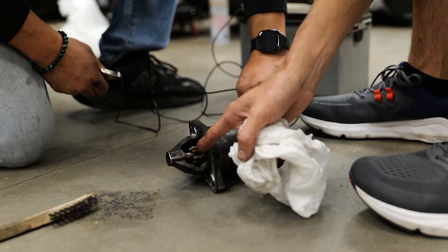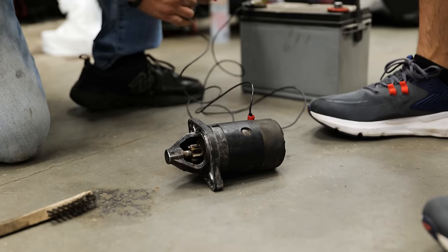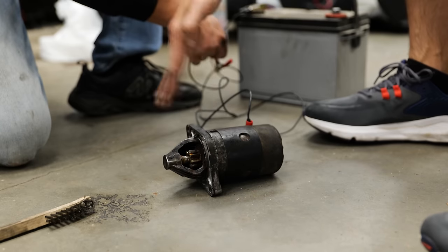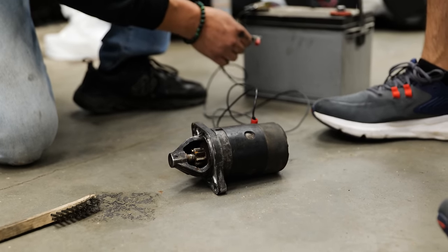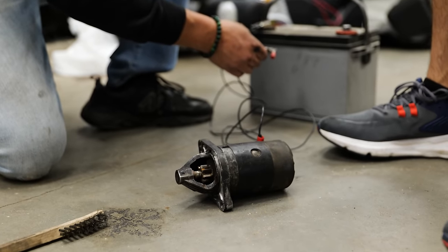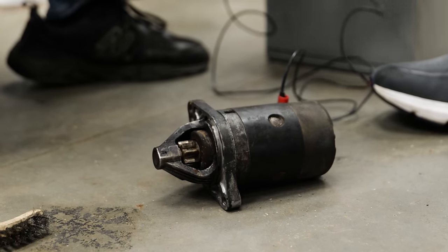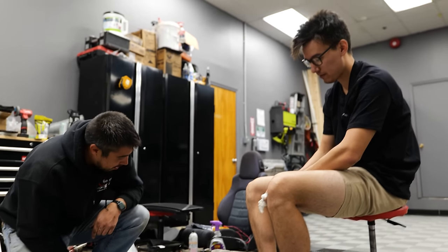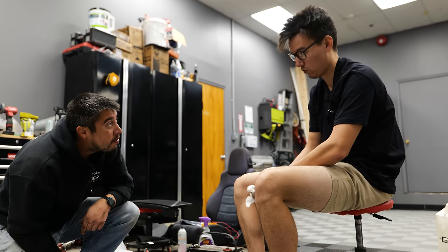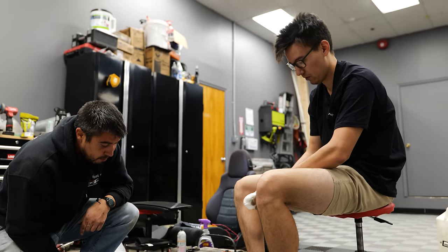We'll see this spin, but we also want to see it shoot out where it would engage with the flywheel. If it doesn't do that, or if it bounces back and forth, then that means that the starter mechanism itself is having issues. Ready? Yeah. Okay, well, it just jammed. Huh. If I had to guess, considering that it was working perfectly fine before the flood, I would say that this is a result of the whole thing being under dirty water.